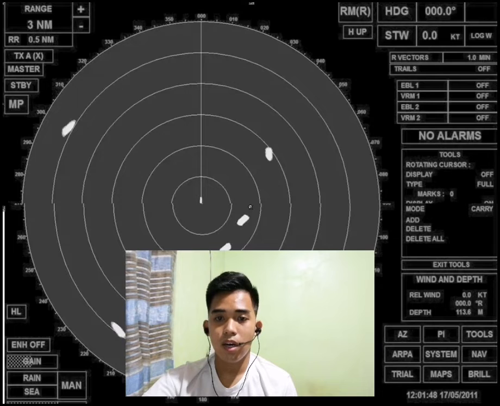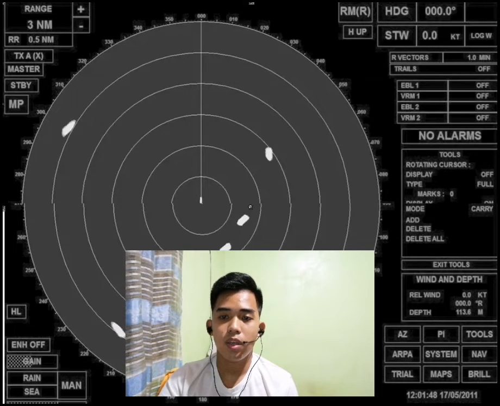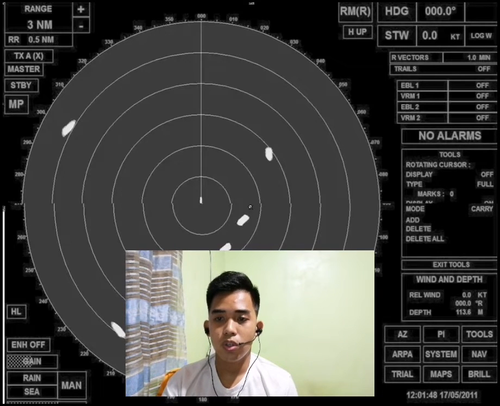Next is the off centering the picture. The default picture is with own ship placed at the center of the video circle. However, the picture can be off centered by dragging own ship to the required position within the video circle as follows. The video display can be off centered up to 2/3 of the range scale radius.